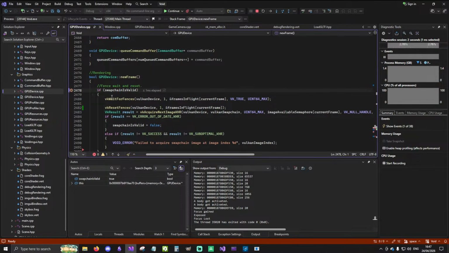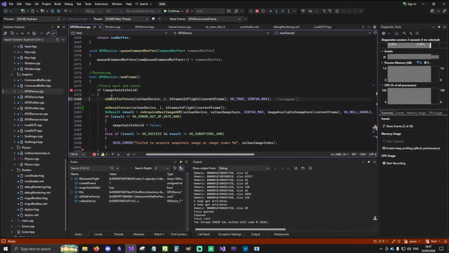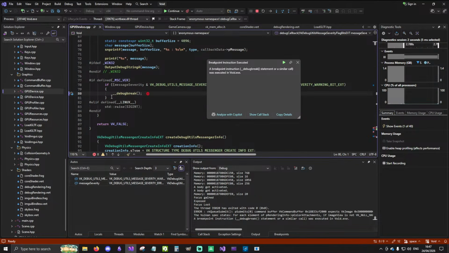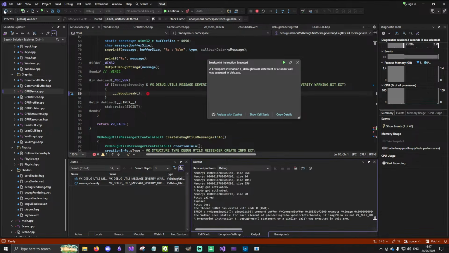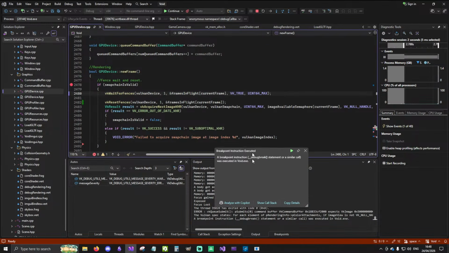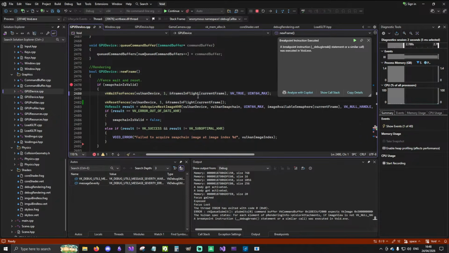Okay, so we wait for the fence. What? Why did the fence go wrong? That's a fence. What has it got to do with the swap chain image?